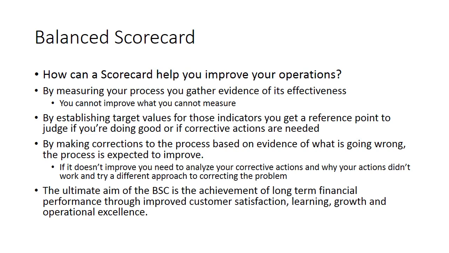Evidence-based decision making is very important because it lets us work in a realistic scenario, and we don't divert very much from what is really going on. If the process doesn't improve after implementing some corrective actions, you need to analyze your corrective actions and why, or try to find why your actions didn't work.